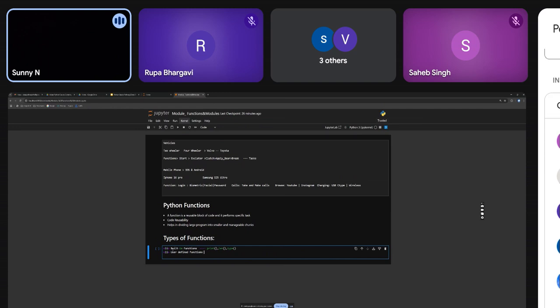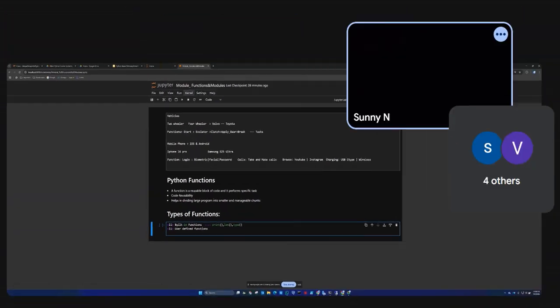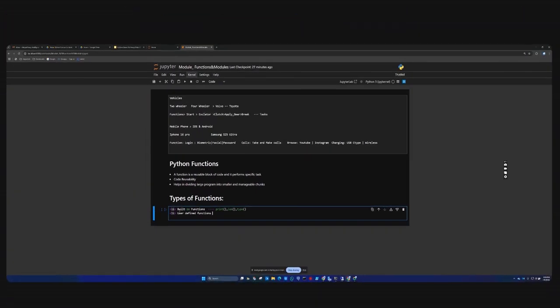Now, for example, when you buy a house or look for a house, one is already predefined, ready to occupy, and another is at a very initial stage where you work with the builder and give some customization. Boss, I want a kitchen like this, I want my balcony like this, or some modification, right? So if you see the first point, a built-in function is predefined by Python.